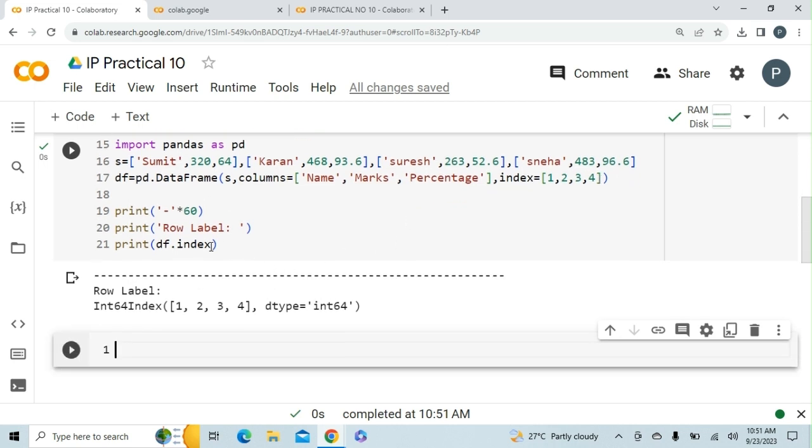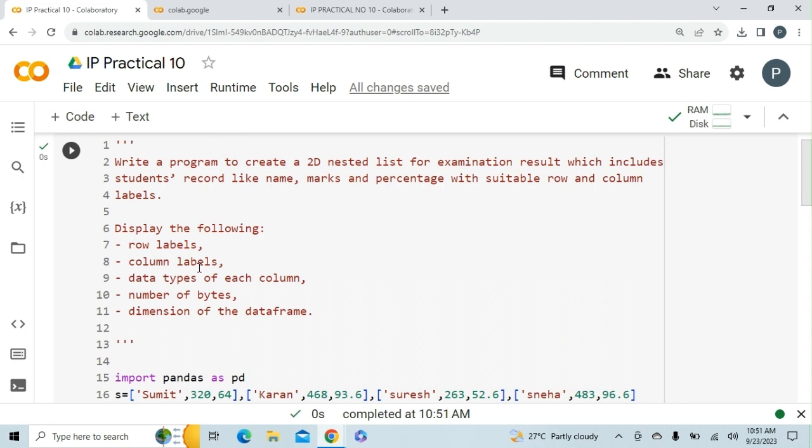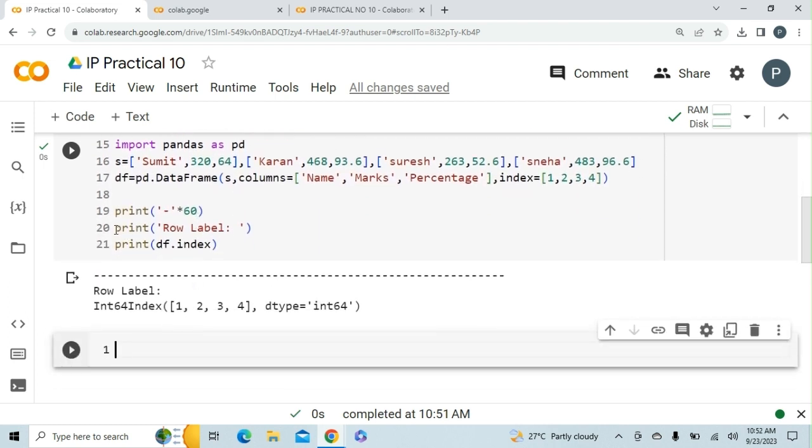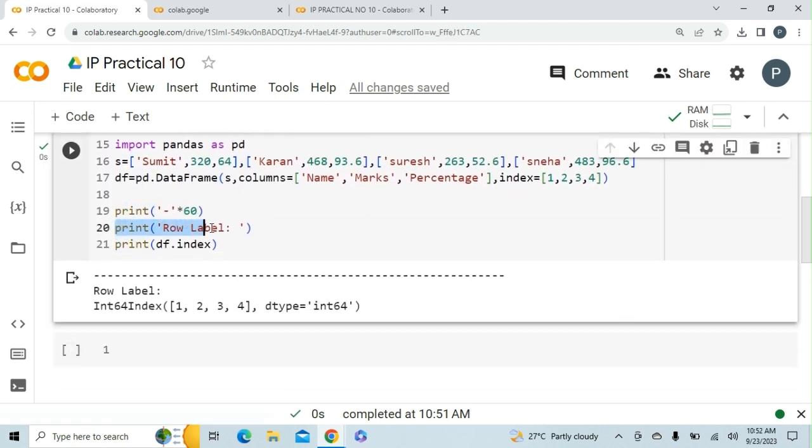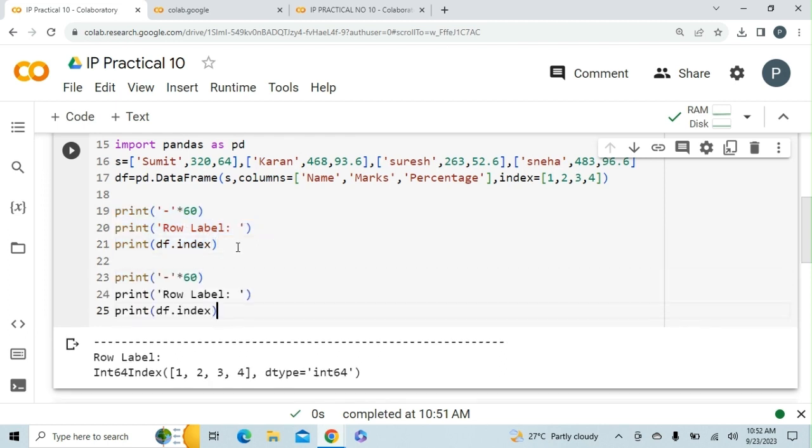Okay, the next question is I want my column labels. So how will I print this? If I just copy this down, suppose I want a dash also here, so I will just copy this and paste this here. Okay, and instead of row labels I will write column labels, and instead of index I will write df.columns.